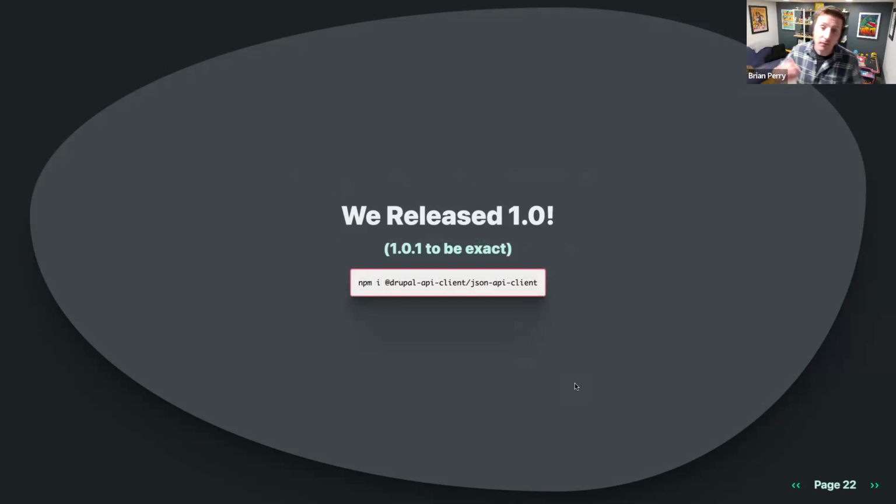And since then, relatively recently, we have released our 1.0 release as well, and in fact, had a follow-on patch release also. So this is something you can install on NPM today and is out there for people to use. And we're definitely looking for feedback.